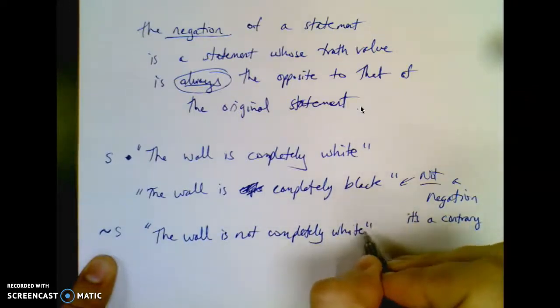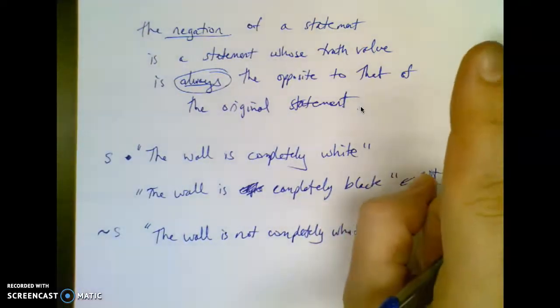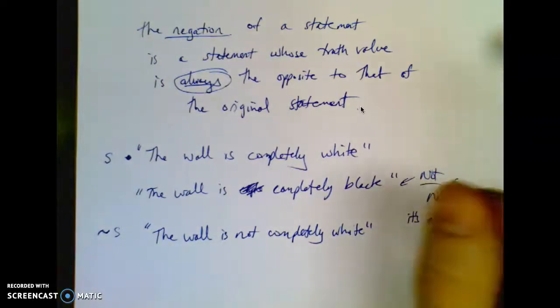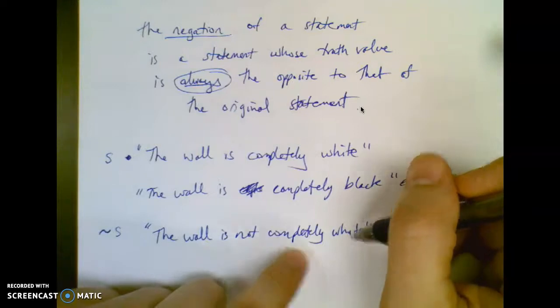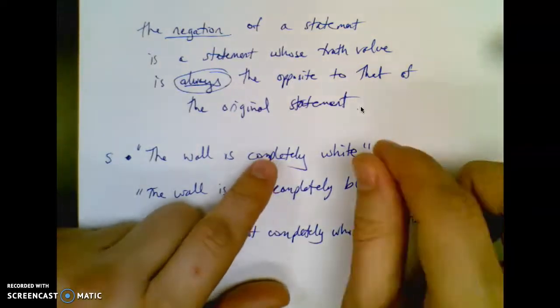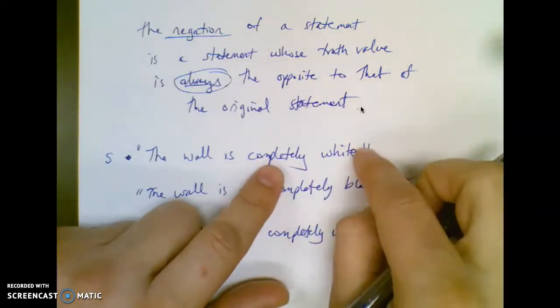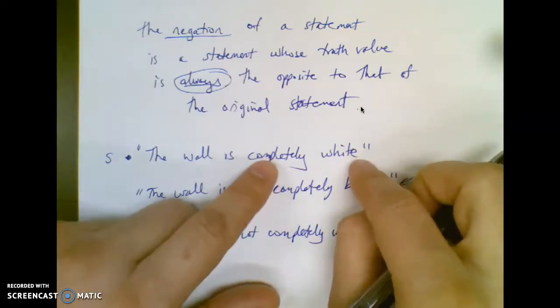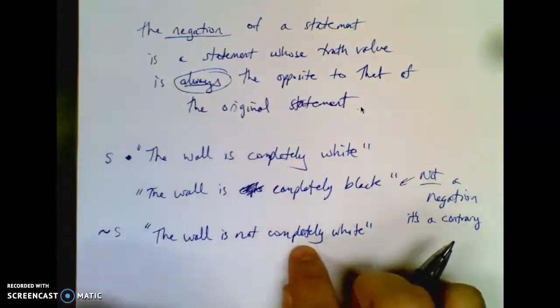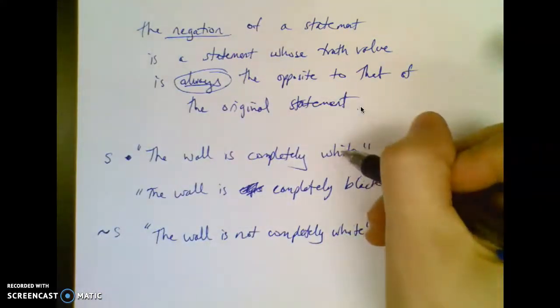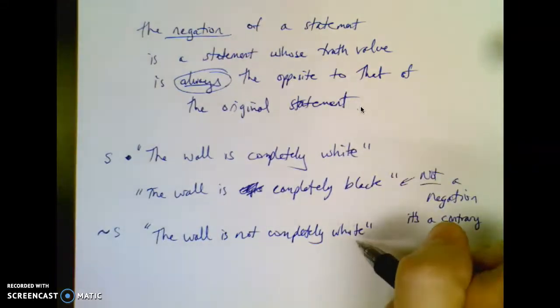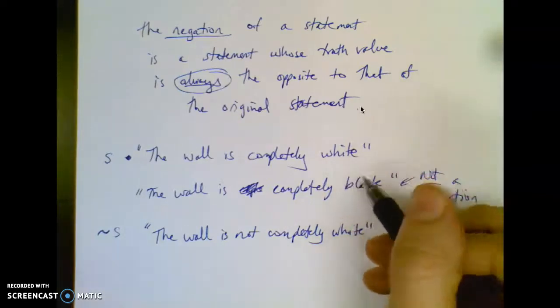That seems pretty easy, but if you think about it, let's say that wall in the back of the room is white. Okay, this is true. That's false. Let's say the wall in the back of the room has a big splotch of green on it. This one would be false. That one would be true. What if the wall in the back of the room is totally blue? This one would be false. That one would be true. It's not completely white. So you start to get the thing.